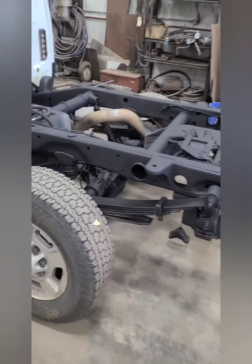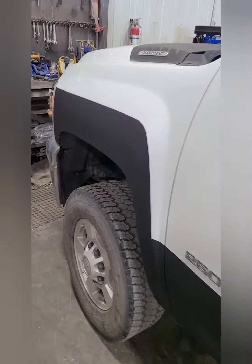Yeah, so got her mostly unmasked here. Lines turned out nice and crisp.